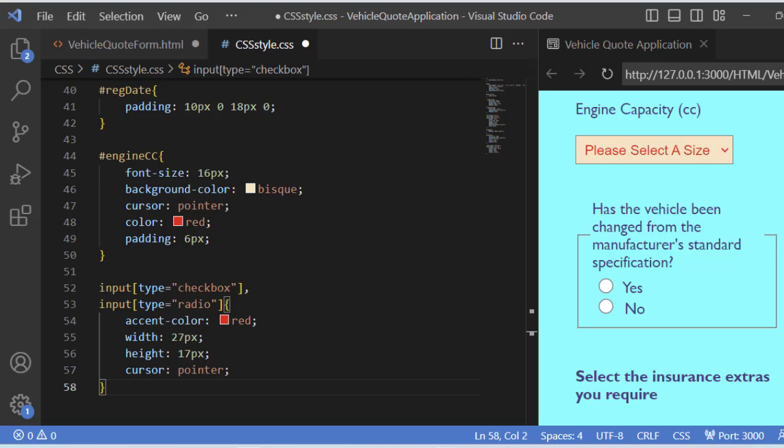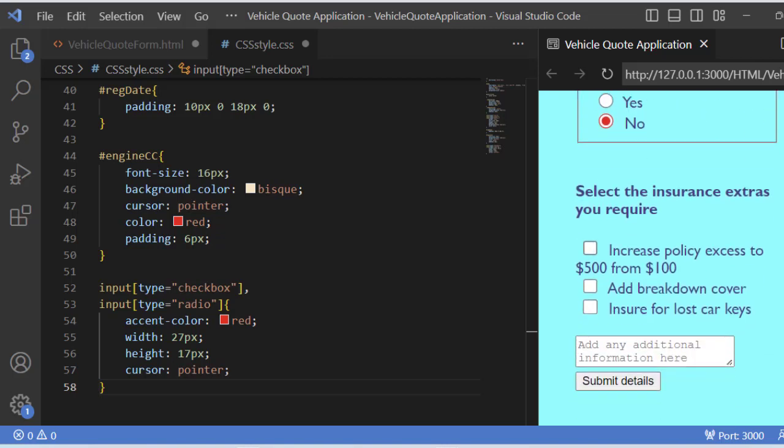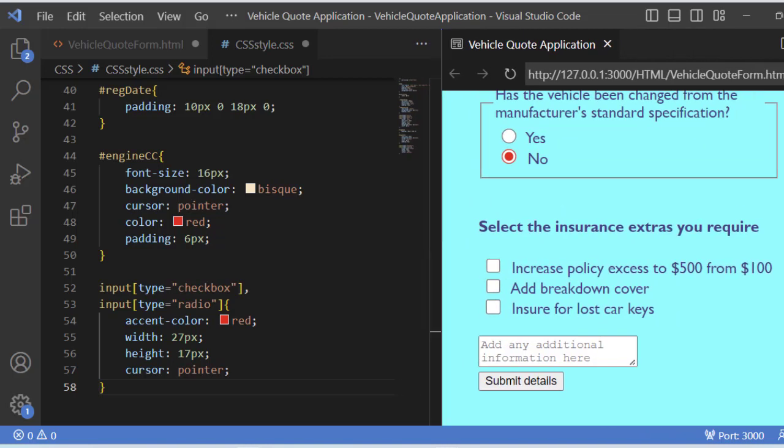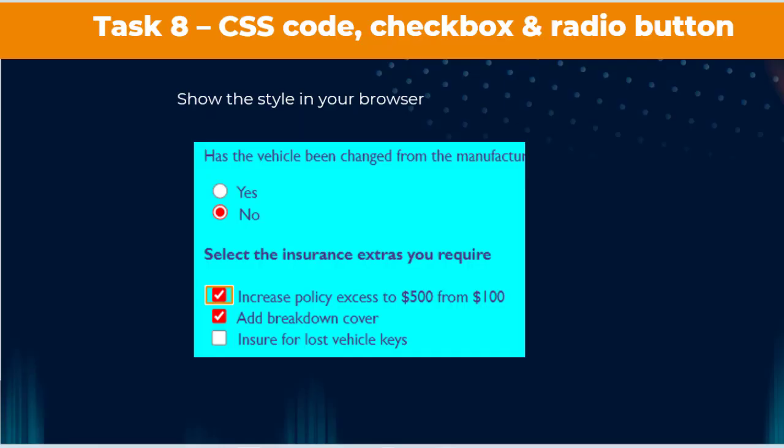And if we look over at our live server, if I click, you can see now I've got red showing up. And if we go down, just widen that out a wee bit so you can see the full line, I can click. So we have applied some CSS to that.